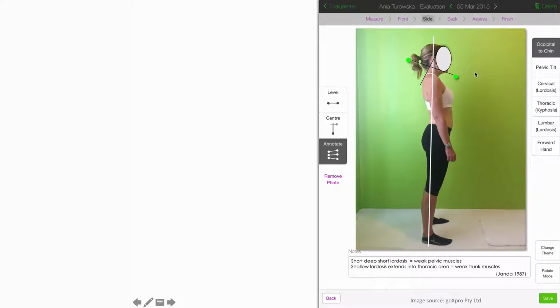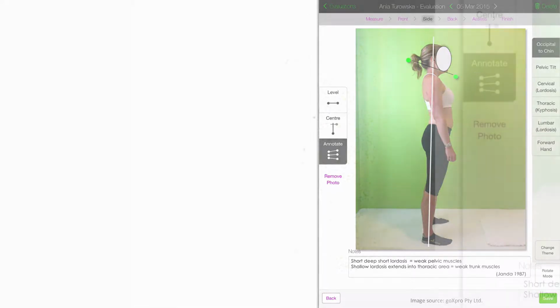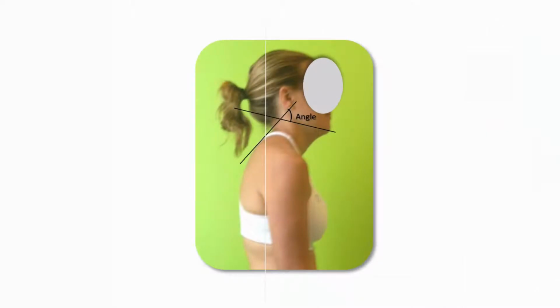You can see in this client how she was 6 months earlier. We see here a decrease in this angle quite substantially because of that forward head carriage. We can see the distance now from the ear hole to that plumb line. We can also see how much further forward her shoulders were of that plumb line and how much more rounded she was through the thoracic spine. So much more kyphotic through there.